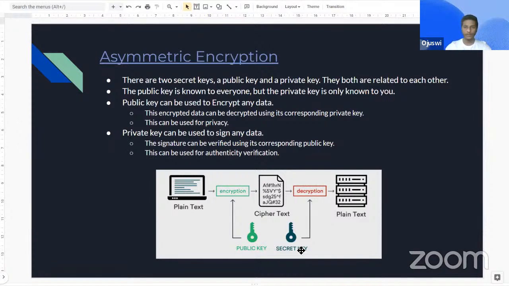So I can always send this public key to any anonymous person, any stranger or anyone, but I will never reveal the private key. This is the standard way of using this algorithm. And why is it useful? We'll see that in the examples.